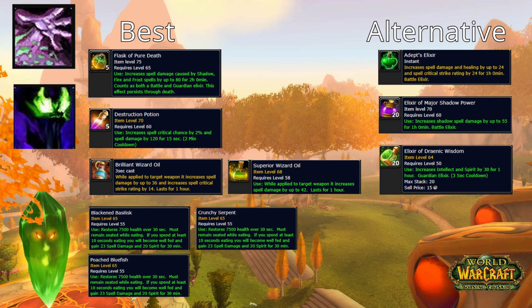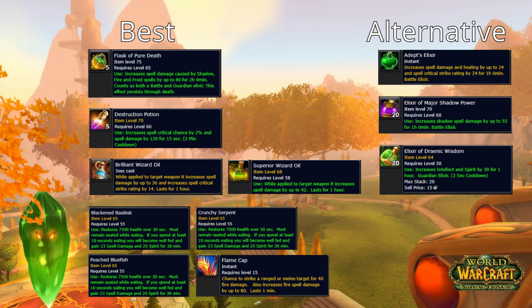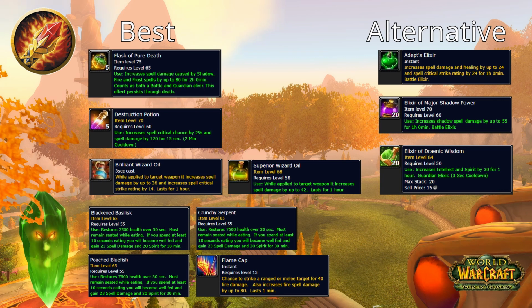You might have a fire mage, so this might not be relevant, but if you do, consider testing out running Fire Destro. If you do, you should all probably make the effort to pick up Flame Cap, and you guys will really start seeing the benefit of collectively optimizing your damage together. If you're running a fire mage, everything stays the same as far as consumables go for best and alternative, but obviously you'll swap out the Major Shadow Power for Major Firepower.